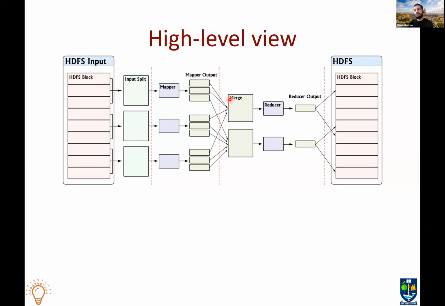And so when the reducers want to fetch their data, they are given the IDs of the task trackers where their input lies, and they will go to that task tracker and request only part of the mapper output file, the part that is related to them. And they will do this in parallel. They will go to all task trackers and fetch everything in parallel.